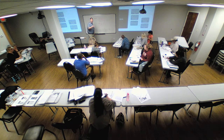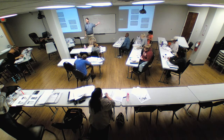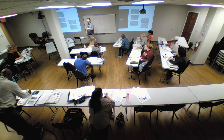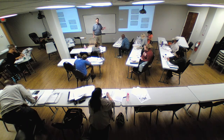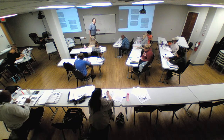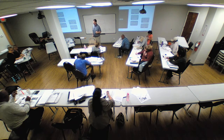And then at least 3 days before closing, the borrower has to get a final worksheet, a closing statement that shows what those charges actually were. Think of an estimate: if you get an estimate to get your car worked on, when you get the final bill, what do you do? You compare it back to the estimate. That's the idea here. The borrower is supposed to be able to compare what they were actually charged to the estimate. And ideally, they should match. There are rules that go into what happens if they don't match. But for test-taking purposes, to get the loan estimate, how many days after loan application? No later than 3 days. And they have to get a closing disclosure no later than what? 3 days prior to closing. Good.